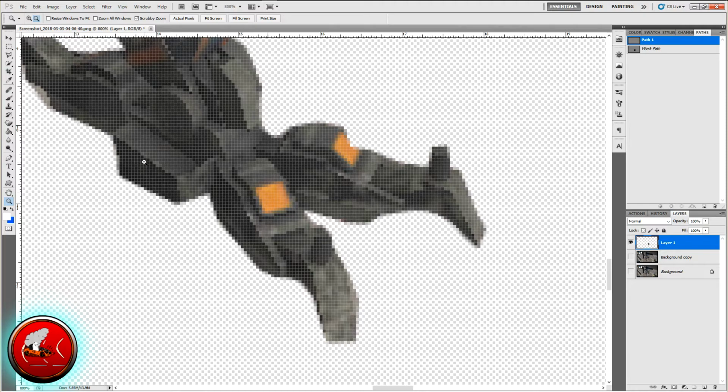So what we're going to do is hit P for the pen tool, and we're just going to cut it out. Boom, boom, and you might even use this guy here for it. Okay, I forgot what it was called. Lasso. You might even use that. I used that for years playing around.